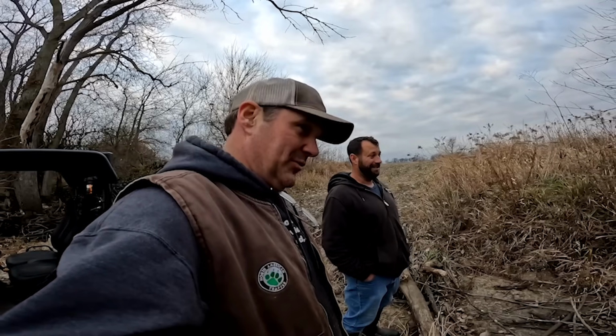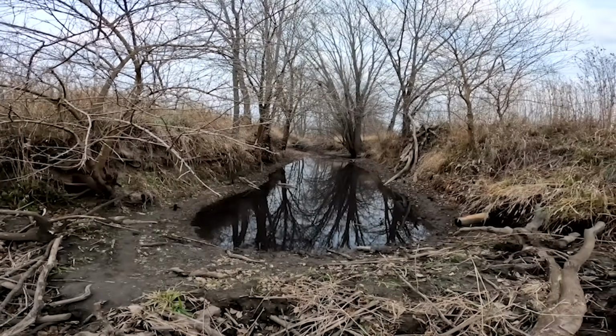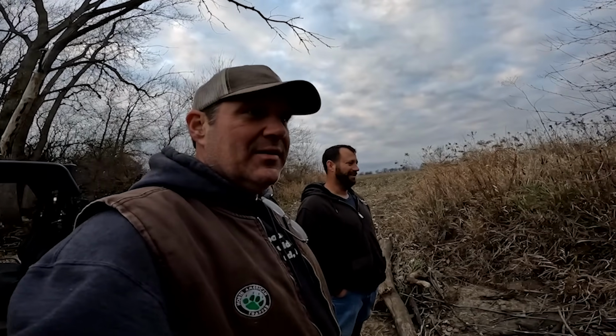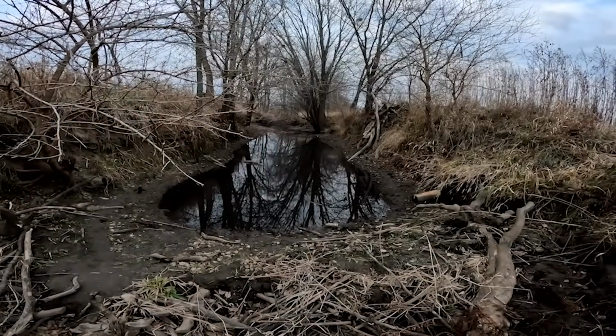But we put those 2 beaver sets in up there. This is where the beaver were. You can see there's no active beaver there now, but we went up and found them. Oh yeah, we went up and it's pretty active. Could be 1 beaver, could be 2. I don't think there's a whole family unit there, but there's definitely some fresh sign. So we got these in here, and hopefully we'll come back in tomorrow and snag a few raccoons here.